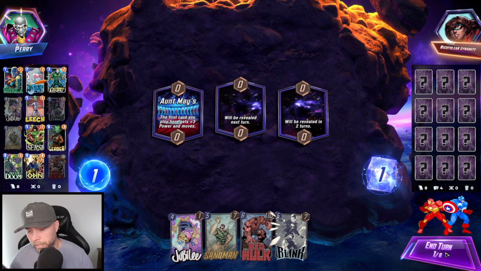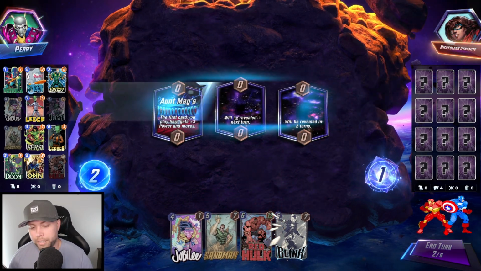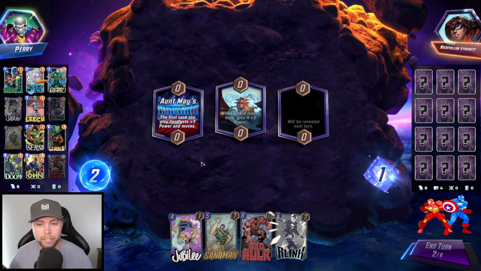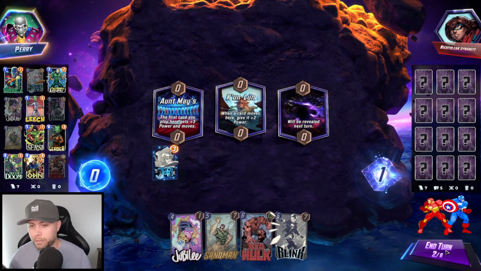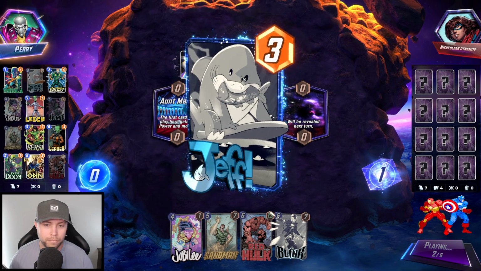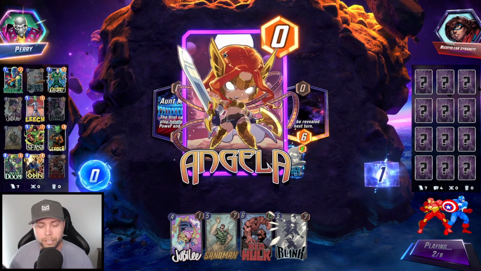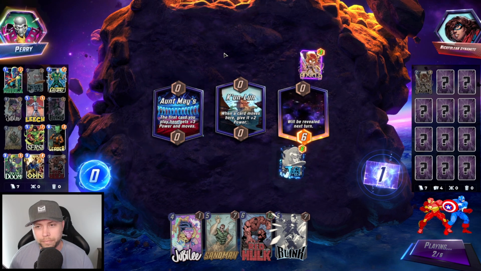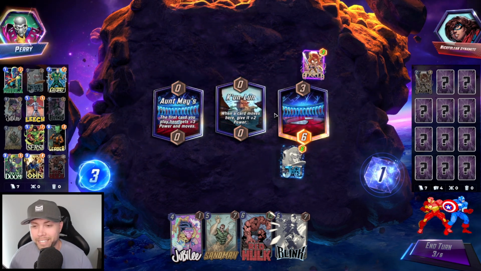Okay, we can Blink in, or Jubilee into Blink. We've got a massive Red Hulk. We got our Sandman. Oh, this is great, especially if it goes into the middle. It didn't. Unlucky. But we can still get it into the middle, so it doesn't really matter now, does it?